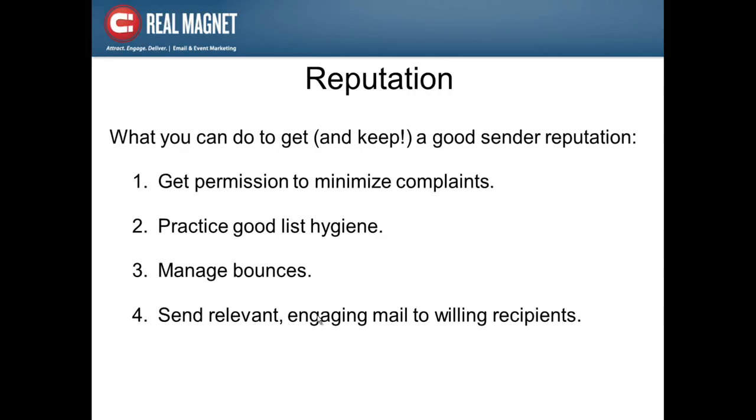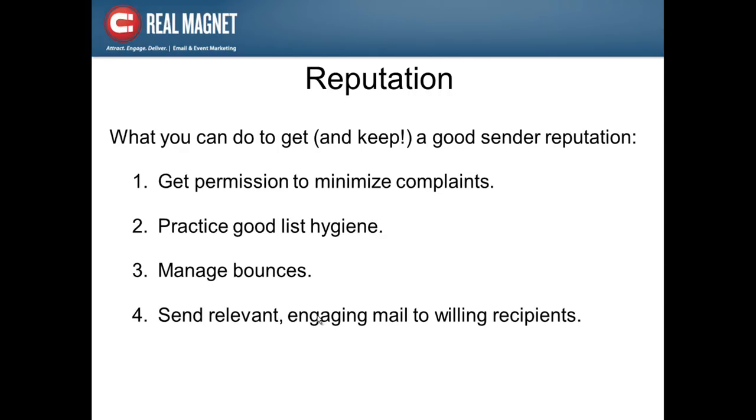Real Magnet will automatically suppress future email to recipients who submit spam complaints. We don't often want to interfere with your data and with your lists, but that is one of the occasions in which we will automatically make a change. We'll suppress users that submit spam complaints. Send only what you told your recipients you'd be sending. If you ask permission to send association industry news, for example, don't start sending real estate investment opportunities. That will also increase complaints.